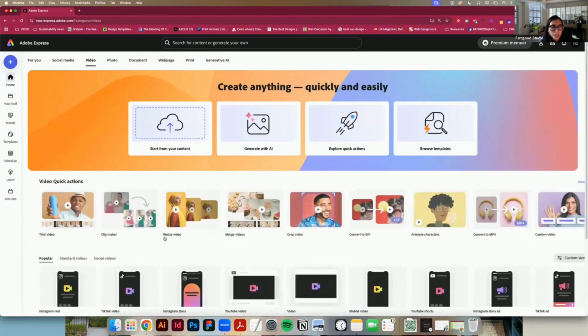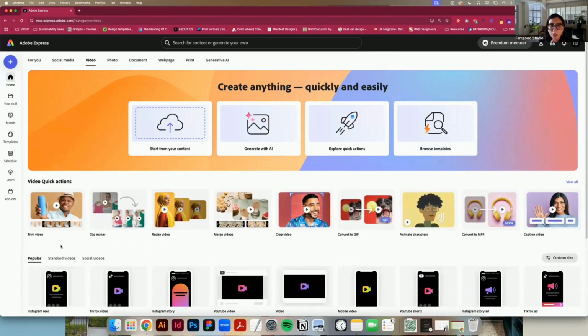And then you've got your video. Again, as I was saying, it's a really comprehensive editing tool. You can create clips from longer videos, merge videos, crop videos, make GIFs, convert files, and do captions, all the things you can do in your main video editors.